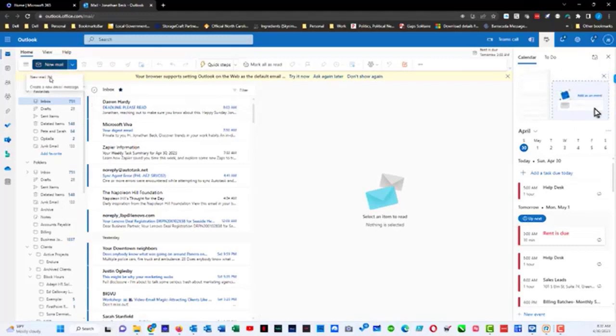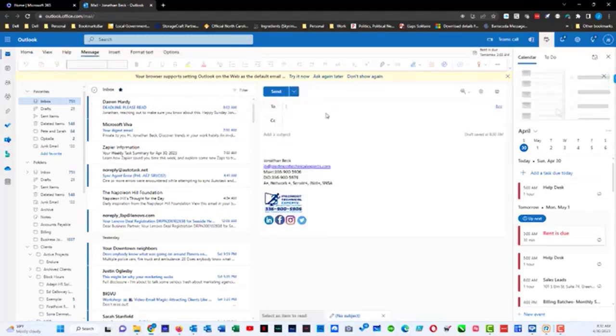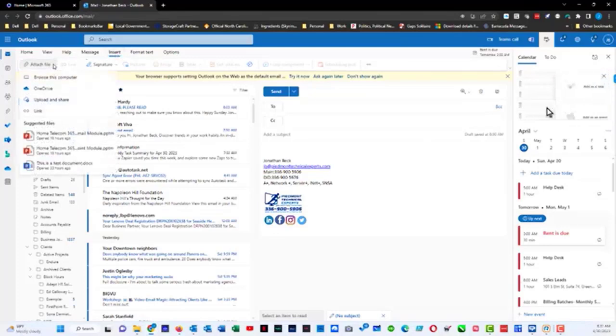So I click new email again, brings up my box here. And if I wanted to do insert, and I can do attach a file. And what is actually quite nice is that Microsoft will suggest files that you may want to attach, which will be the most common or most recent open files or files that you have worked on.